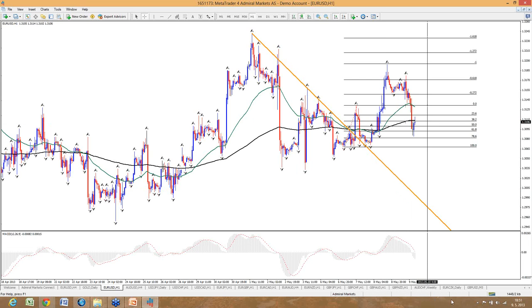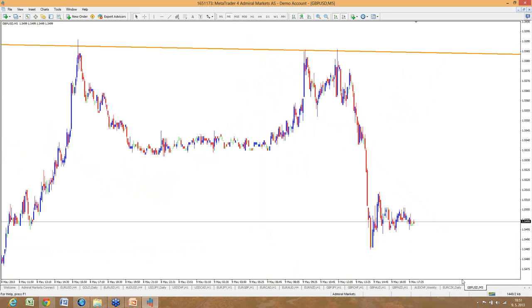Let's take a look at the pound. You said the pound dollar, right? Yeah, pound dollar, I think it was a 5 minute time frame. But okay, let's imagine this is, for example, a higher time frame. You can make a nice triangle down there, Chris. You see the triangle. Yeah, that's a triangle, guys.